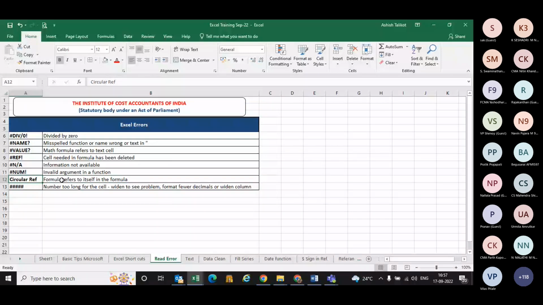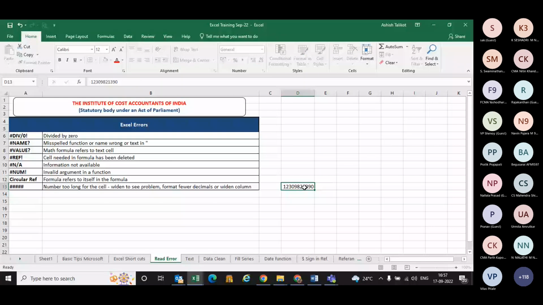And this is when the field is, now I cannot see this number completely because the width is smaller. Once I increase the width, I will be able to see.